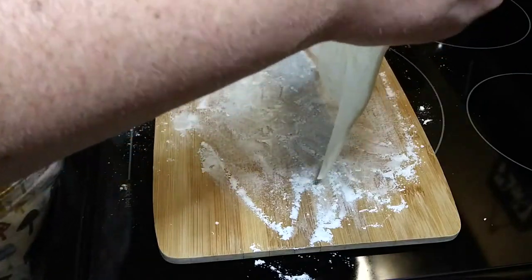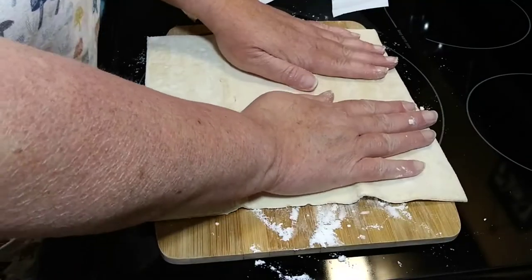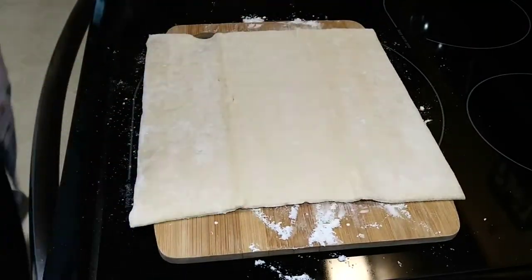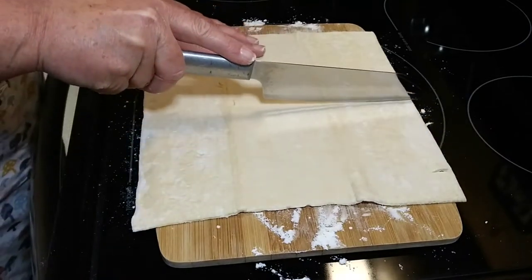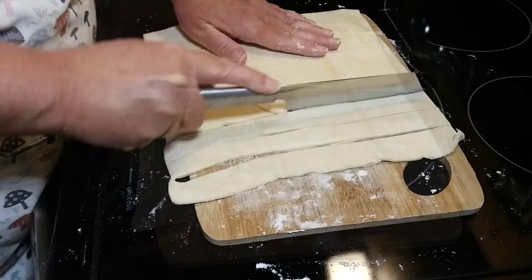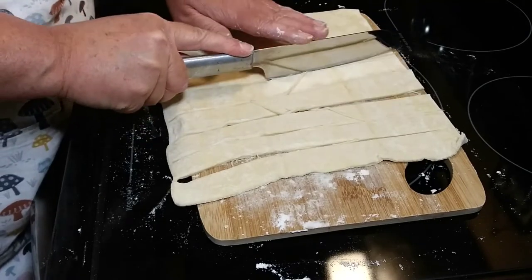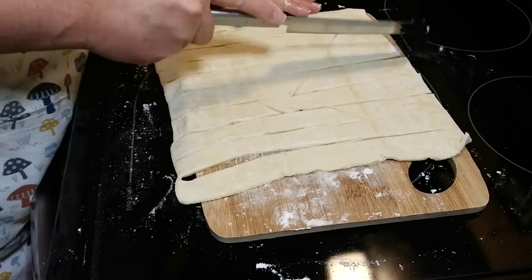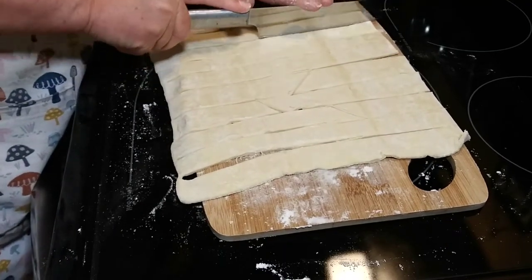Was not going to stick at all, but I'm just laying mine out here, and I'm just going to take my knife and kind of score it how far apart I think I want my little strips to be. So I probably did mine about an inch apart. Then I'll cut the whole little line down there, and then I'm going to go back and cut them in half, because I'm not frying in a huge pan here. I just want to work with about half size of these strips, maybe four or five at a time at the most.